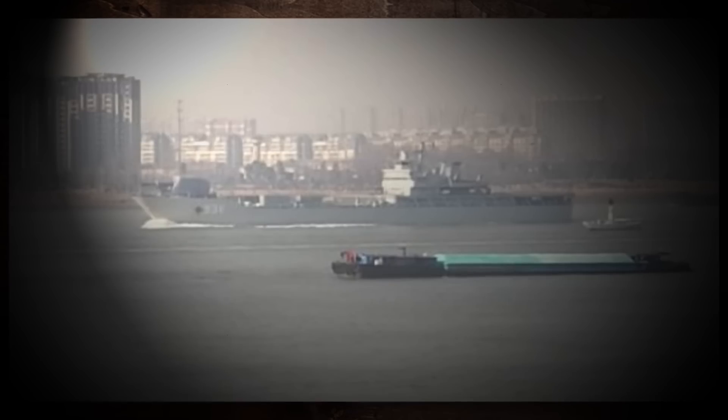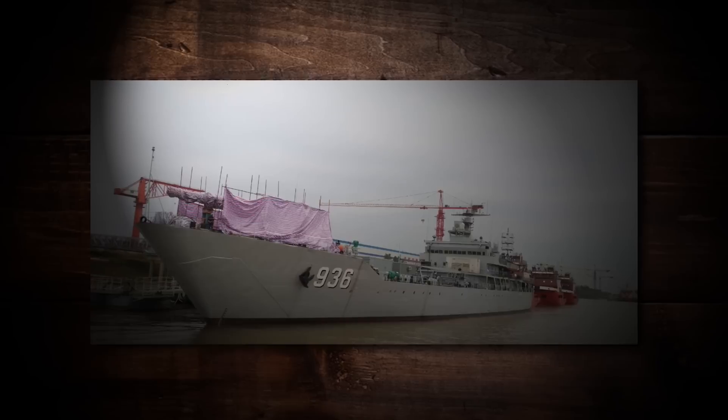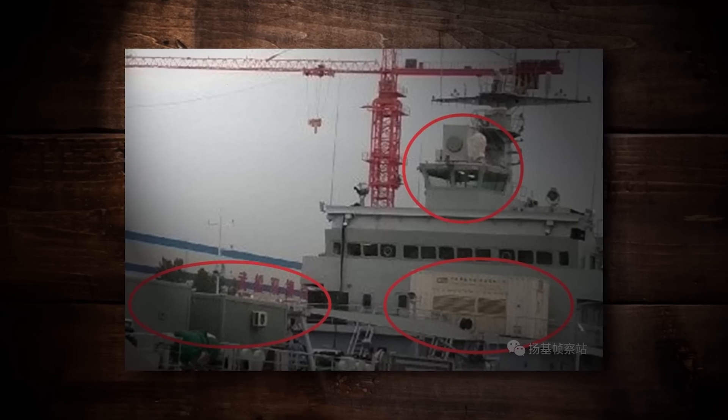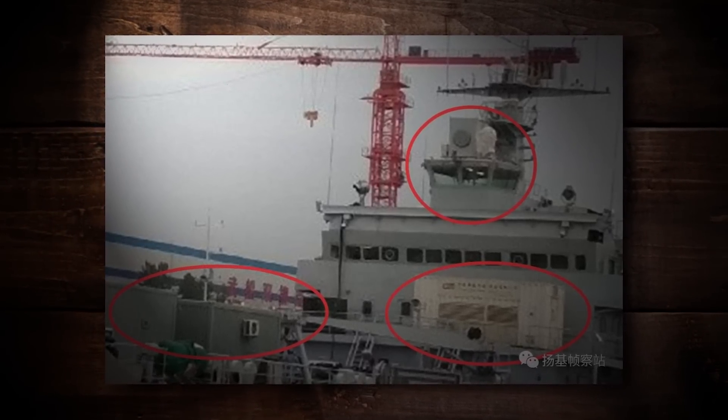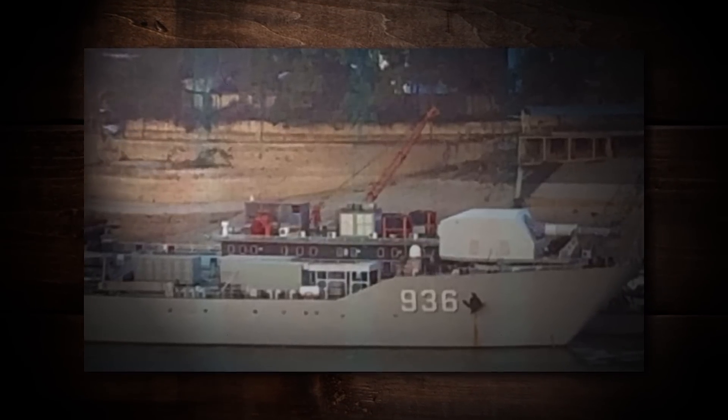And if these facts are true, China has beat America in the EM railgun race. For those who might doubt it, this technology has been tested quite a bit before, and the gun emplacement on this landing craft is unlike any other gun we've seen in history. It's not just the look of the weapon either — it's also these giant battery packs located on the ship. What we do know about EM railgun technology is that it requires a lot of power, and if you're using it on a ship, you need a lot of battery power and storage — basically big battery packs, similar to ones that might be here.